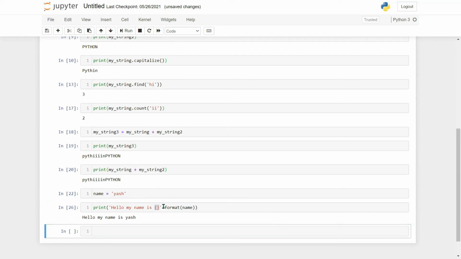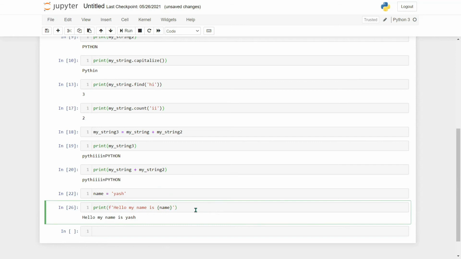There's a simpler format in which we can write the dot format, and it's called f string. We can basically write f in front of the string. You can see here I have written f outside my single quote, and this is how it is done. And in the curly braces we can use the variable name.